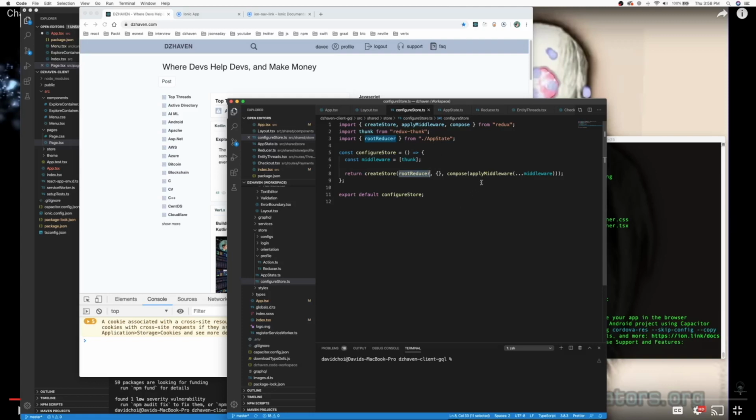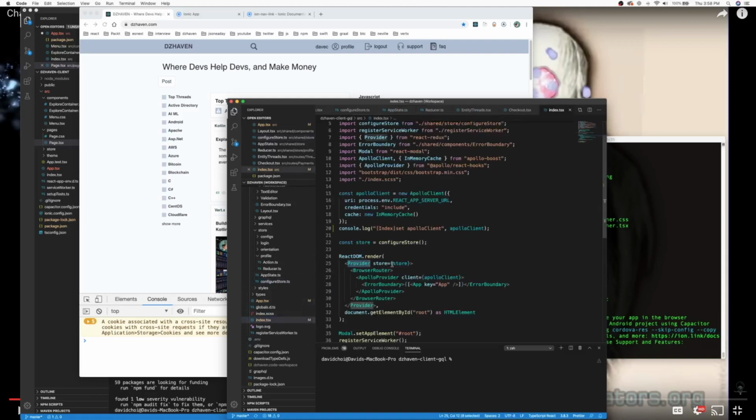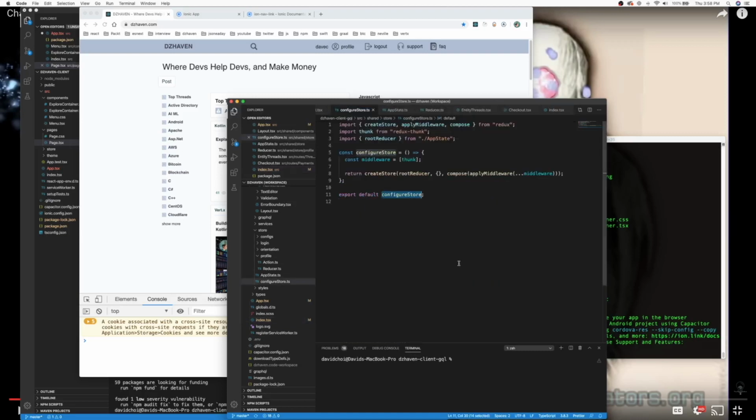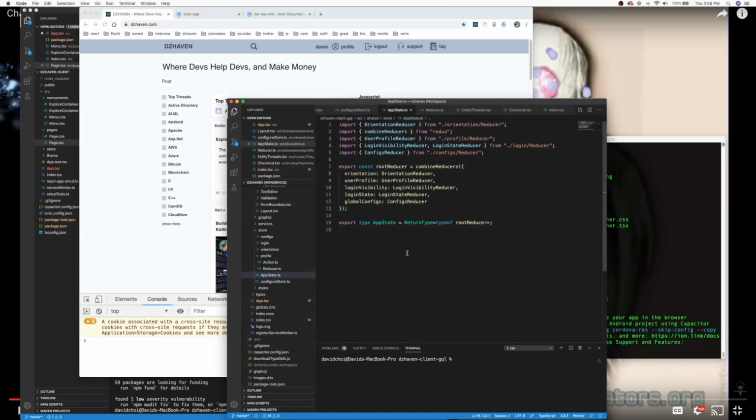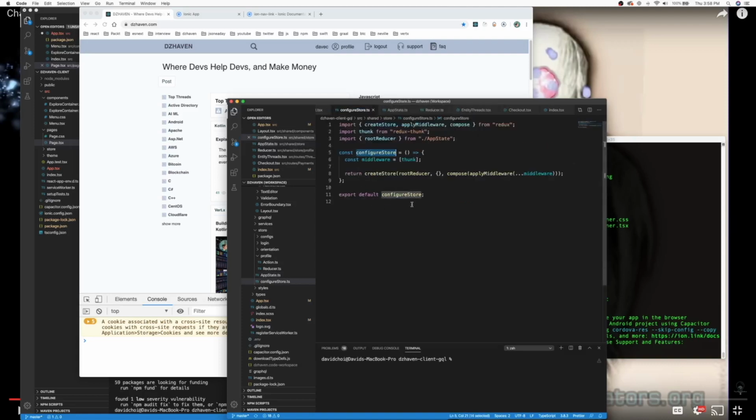And then if you're using middleware, you pass middleware. And then this would be passed to the Redux provider as the store from this call right here. The combination of all the reducers is done from this call, again, part of Redux. And this is passed as an export to the create store.